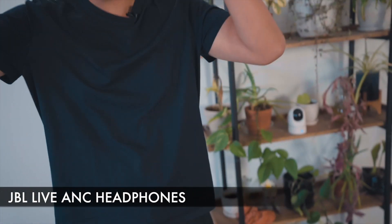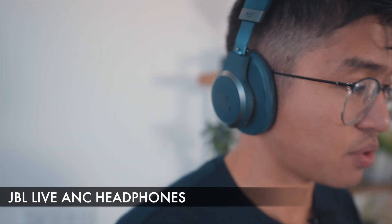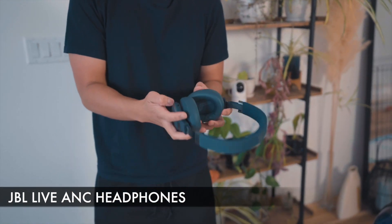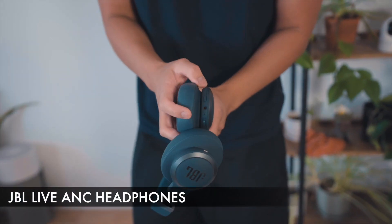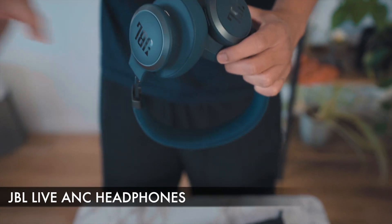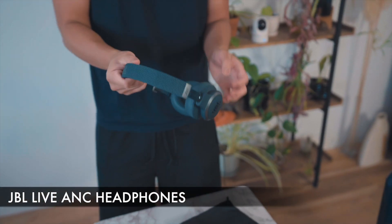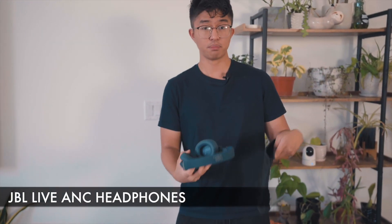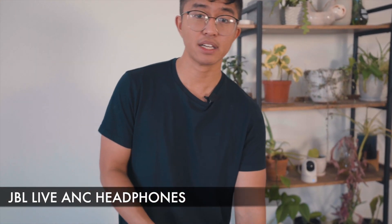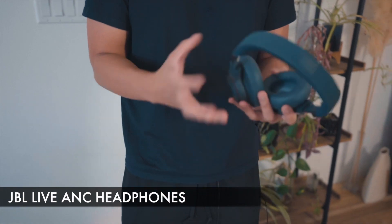Especially for someone who's wearing glasses, it feels quite tight around the ears compared to other headsets I've used. But overall, if you're looking for noise-canceling headphones, this is a great option. It connects very easily and has numerous button configurations to raise and lower the volume. It charges via micro USB, unlike the USB-C on the other two. JBL is a great brand with great sound quality, but the carrying pouch isn't the best for protecting your earphones — when traveling, headsets get smushed in a backpack.